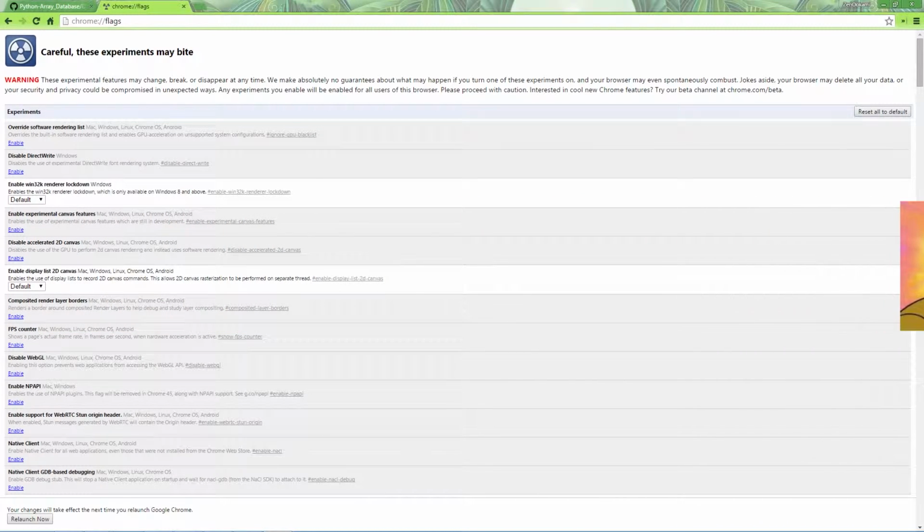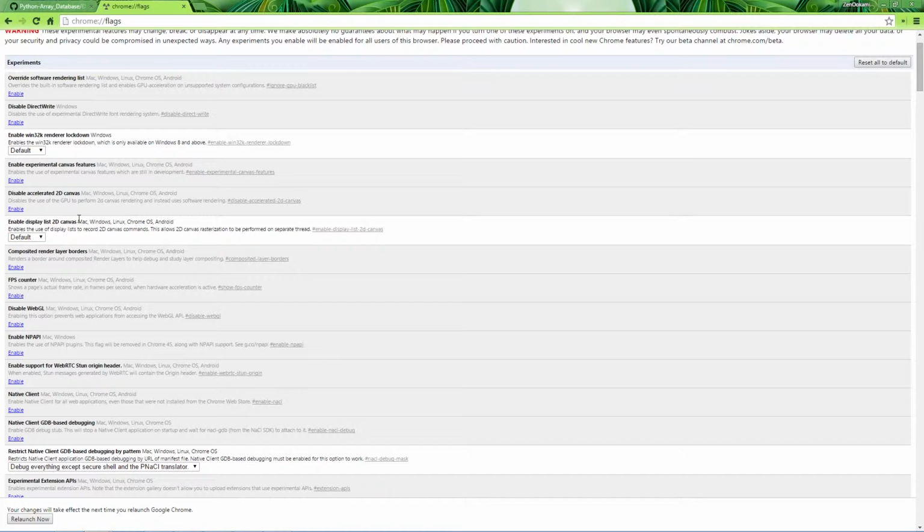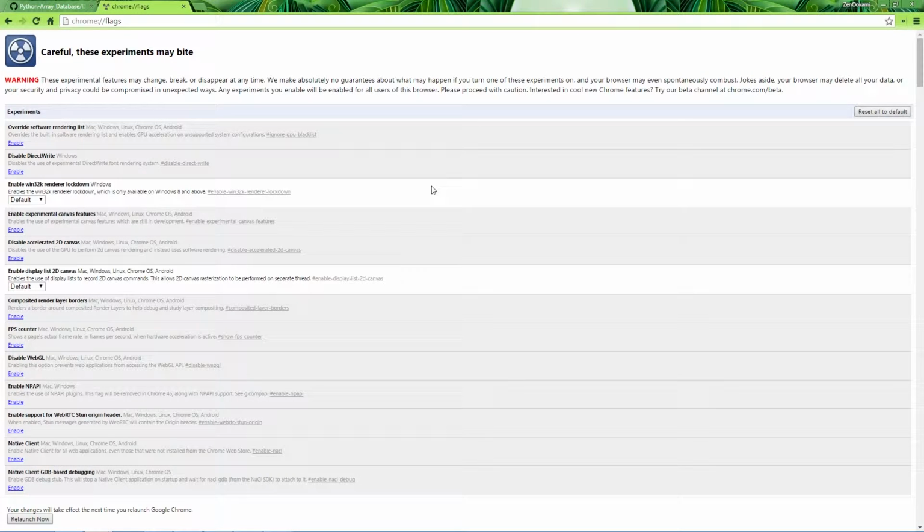Now, remember, as I stated in the on-camera portion of the video, we want to utilize the NPAPI, and that's what we're going to enable for this particular browser. The flags are in alphabetical order, but if you're overwhelmed by all the things that say enable or disable, all you have to do is press Control F and type in NPAPI. And this right here enables the use of NPAPI plugins.